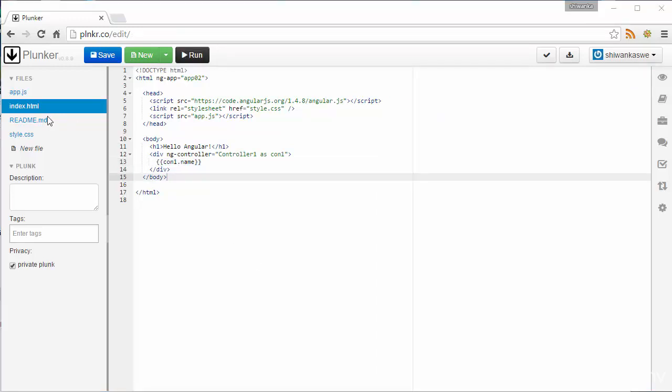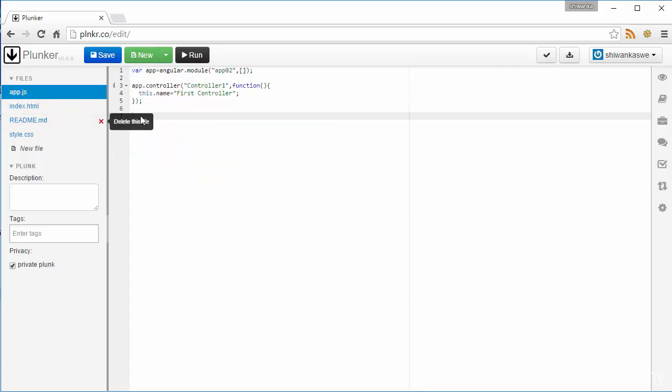Now we will check the behavior of the controller. For that we will add another controller, app.controller. The second controller I'll add as controller2.